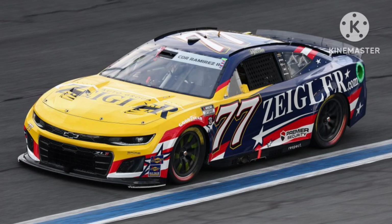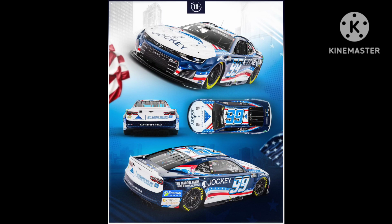It looks better than the 2022 Patriotic. A lot better, in fact. But the yellow still throws me off. They should have done away with it entirely and made it blue. That way it would look way better. But as is, with the yellow, it's not as egregious as the 2022 paint scheme, but I still gotta knock off a few points. 6 out of 10.